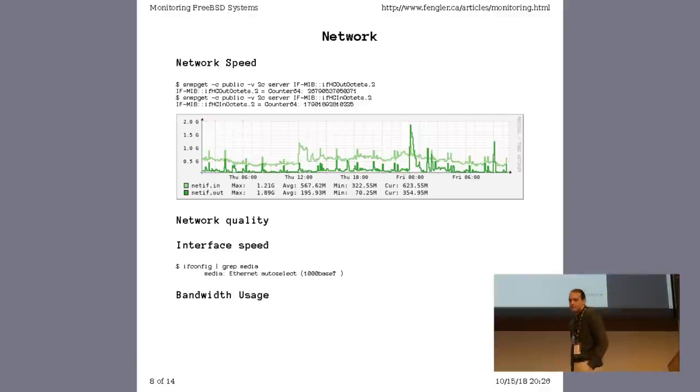Loss of precision added up over an entire month, as your 5-minute data points get averaged down to 10 minutes, to 15 minutes, to 1 hour, you'll lose a lot of precision. And this precision can add up to hundreds of gigabytes over a month. And if you're 100 gigabytes off of what you think your quota is, you can roll over without noticing. So for some cases, RRDs are great, because they don't grow in size and fill your entire disk. In some cases, they are not great, and you need to find a better solution. But as you can see, I've been using RRDs for all my graphs here. It's what we use for all our graphing, and it's quite nice for everything except for bandwidth usage.